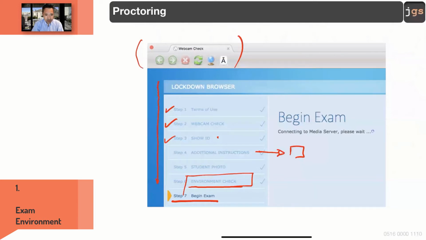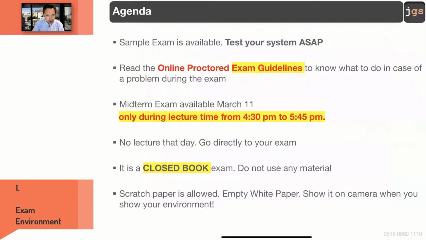We have students recorded talking about the TAs, the instructor, and other things. Academic integrity in the video with the audio. Be careful with that. It's very easy to forget that you have a camera and a microphone. Remember. Anyway, these are the steps. This is the process. Important things.